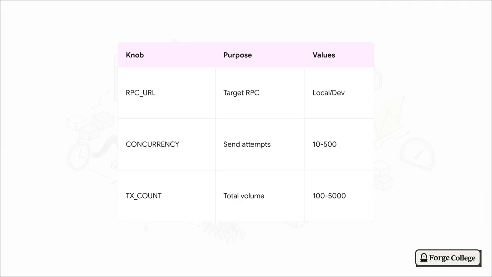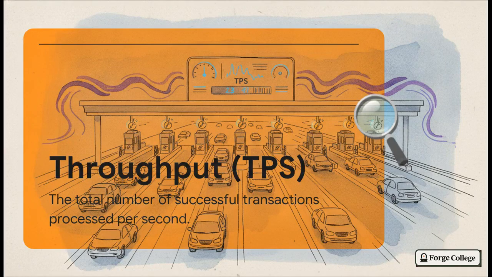We've essentially built a control panel into this script, complete with specific knobs we can turn to dynamically dial up the stress. First up, the RPC URL. This tells our robot army where to attack. Usually we're pointed at localhost for testing, but maybe DevNet later on. Then there's concurrency. This dictates exactly how many simultaneous send attempts we're making at the exact same moment, which heavily stresses the parallelism of the network. And finally, TX count is just the total volume of transactions over the entire run. Keep in mind, if we add batching to the mix, stuffing multiple instructions into a single transaction, we completely change that per transaction workload. Tweaking these knobs lets us simulate everything from a quiet Tuesday morning to a totally chaotic, full-blown NFT mint.